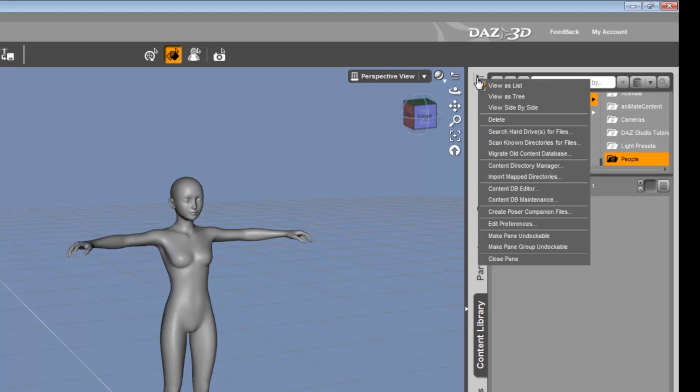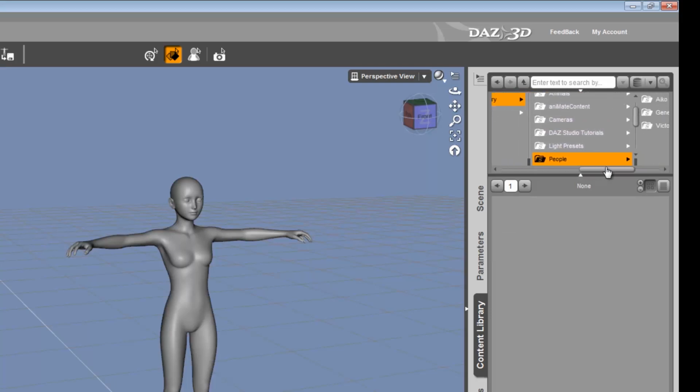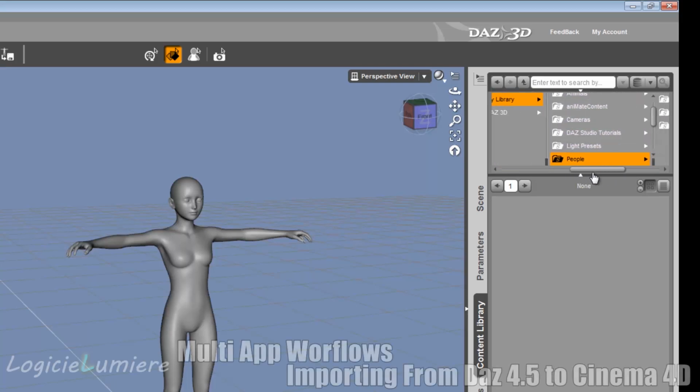You can use this little fly out to view this as a list. This seems to be my preferred way to do it. Every 6 months or so I flip-flop between whether or not I like tree view over list view. But lately I've been using the Mac a little bit more, and I'm really loving the list view organization of things.